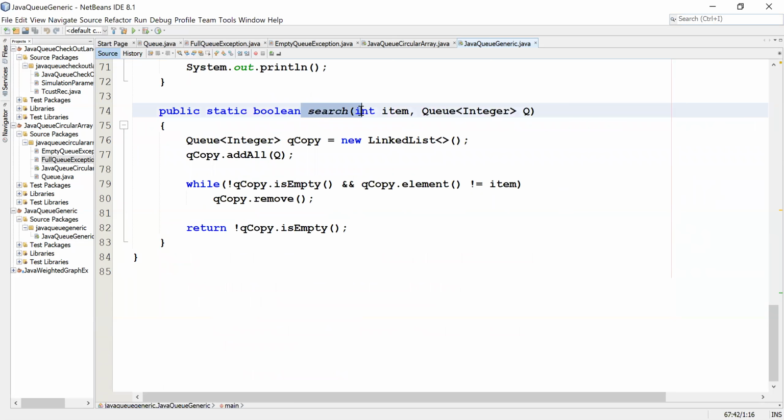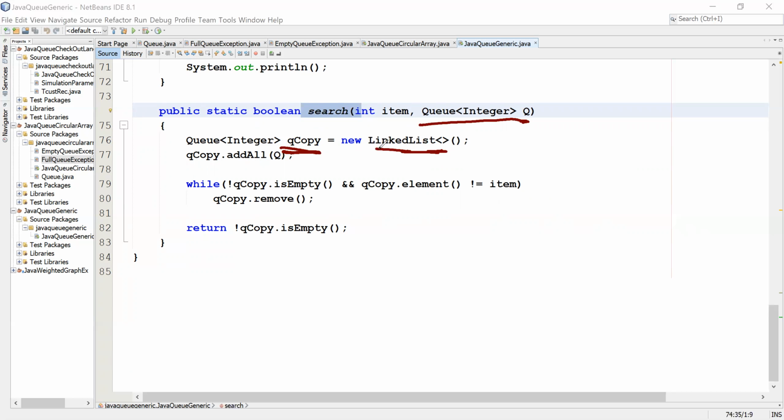And then next, let's see. This search method is pretty similar to what we learned before, but over here the second parameter is a generic queue. With this generic queue, how do I create a deep copy as with a linked list? Generally speaking, later on with secure programming we will also see that we generally don't promote using clone.